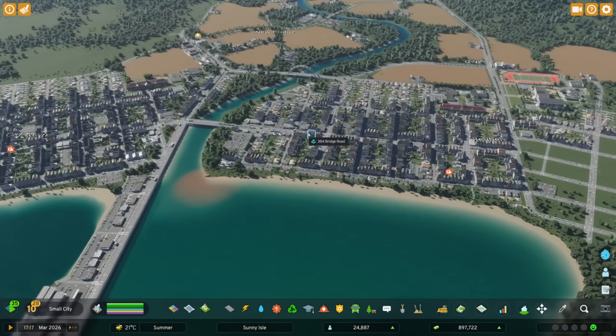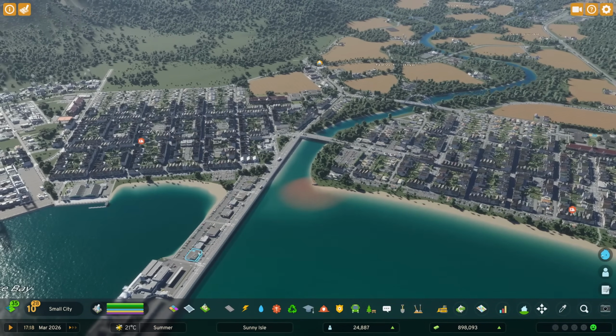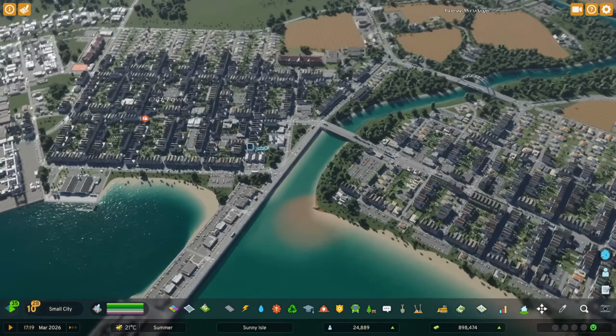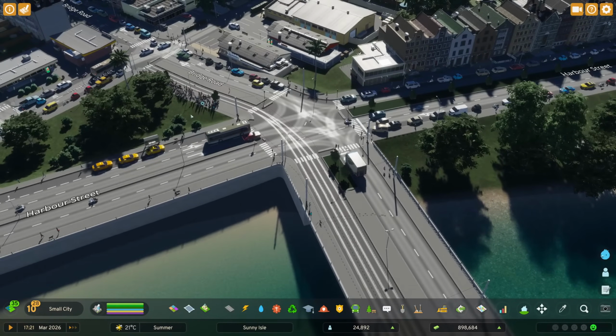And so I'm trying to figure out what route will cause the least friction through here, and I think through the river or along the river would be the best solution. I just think this is going to be a major choke point for sure.